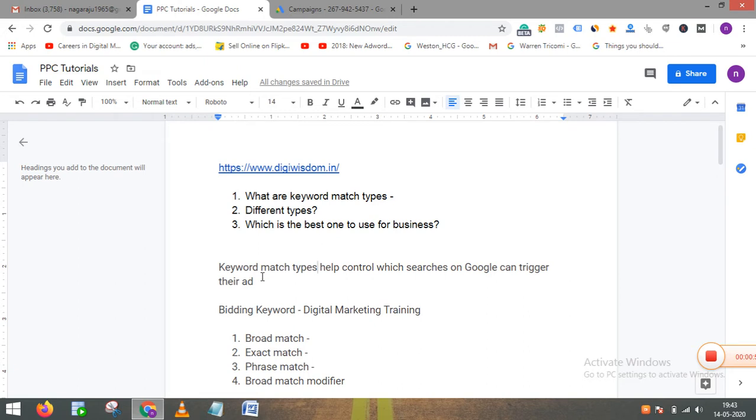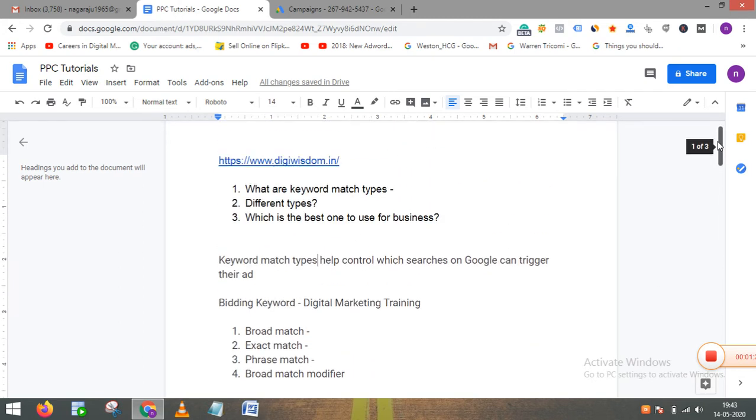Like we have short tail and long tail keywords in SEO, similarly we have different keyword match types in Google Ads. With the help of these keyword match types, we can tell Google for which term Google should show our ad. This is what we call keyword match types.